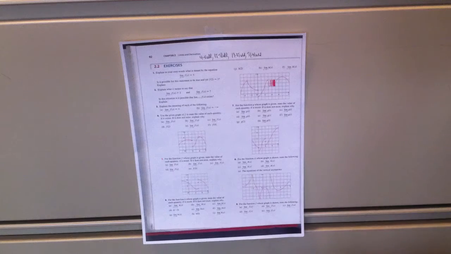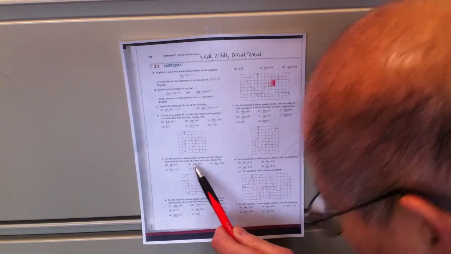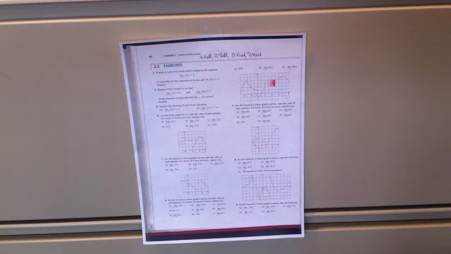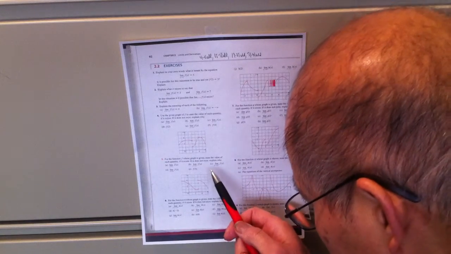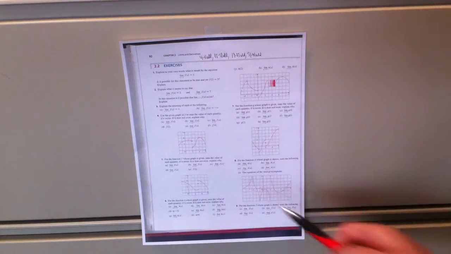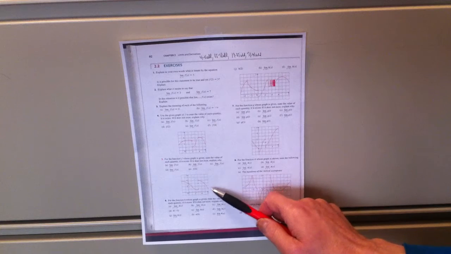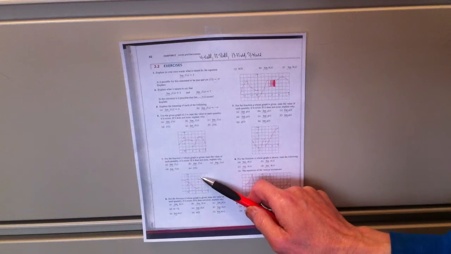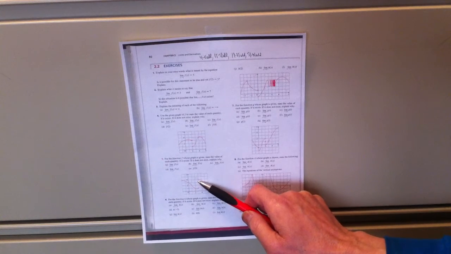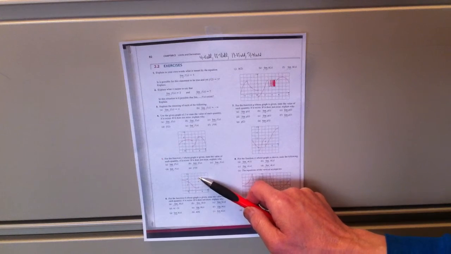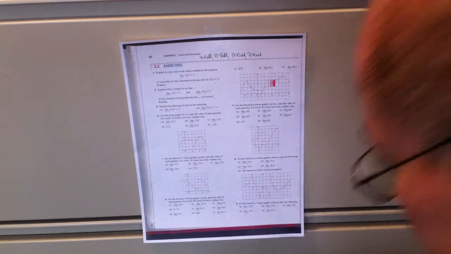You don't really care what happens right at the value of 3. You're just getting close to it. The minus sign means you're coming from the left. Here there's x approaches 3 coming from the right. So you're approaching 3 from the right side. The y values are up near here, so that would be 4. So the answer to C is 4.